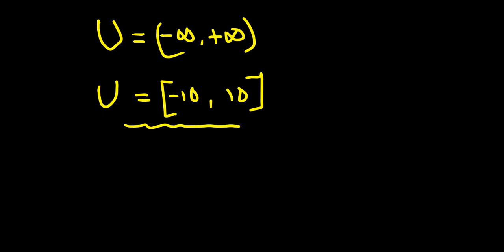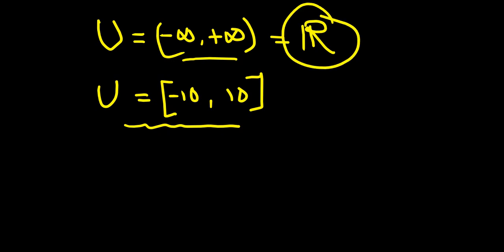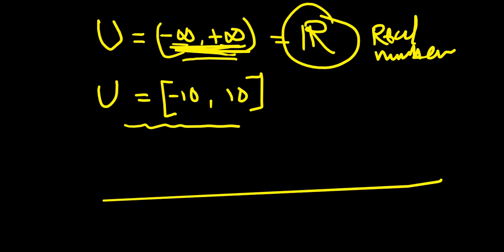This set here that I've written, from minus infinity all the way to positive infinity, is called the set of real numbers, and it is represented by a capital letter R. Real numbers are represented by the open-ended set from minus infinity all the way to positive infinity. In this set we have all the positive numbers and all the negative numbers, including 0 itself. So when you draw it on the number line, we're going to put 0 in the middle.